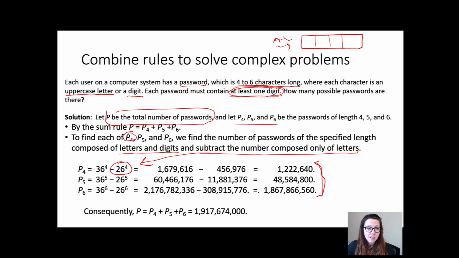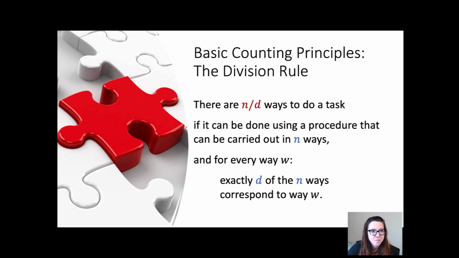There's almost 2 billion different possible passwords just involving letters and numbers, all of letters of the same case within 4 to 6 character passwords, which is why you can see that as we increase the password length that we wish to consider, and we increase the number of symbols that are allowed in passwords, it adds a layer of security. If somebody's trying to look through the possible passwords that we could use, the sheer number of them increases as we increase what's allowed to be included and the length of those.